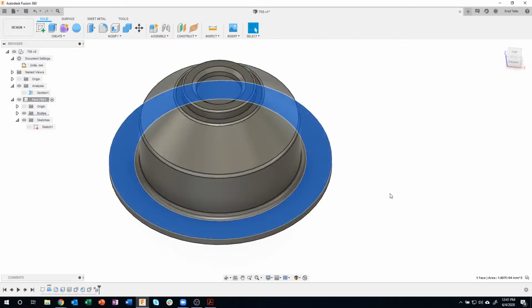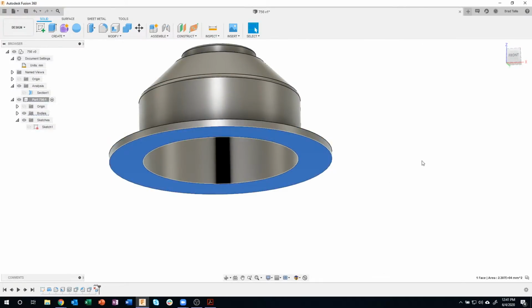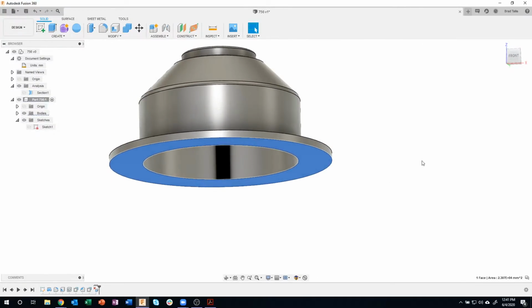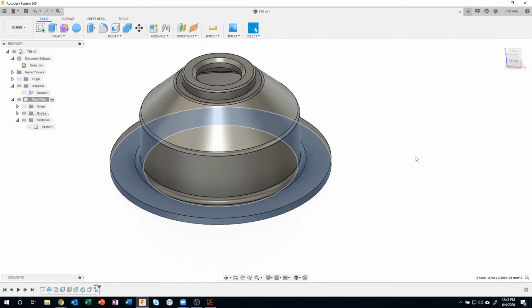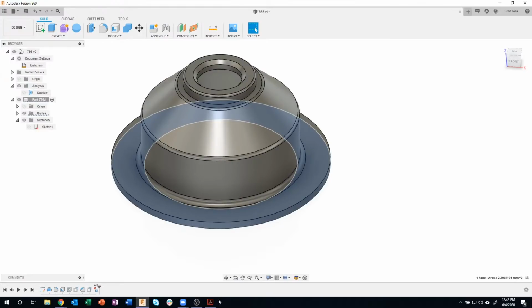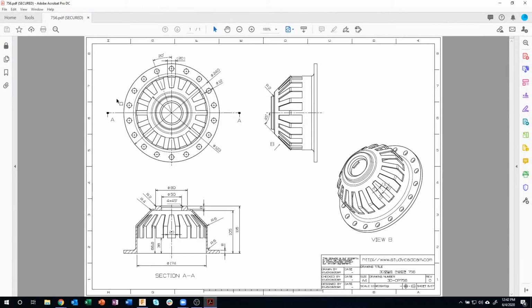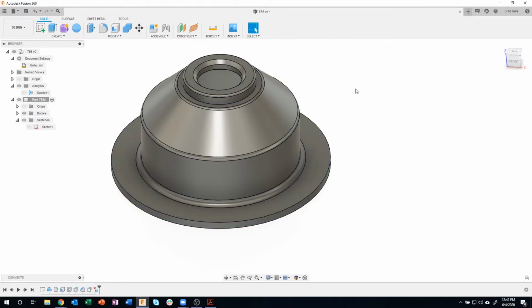Now, should I create it on that face or should I create it on that face? And in all honesty, it doesn't really matter. It's really up to you. I kind of like to look at, so for example, I'm looking down on this view right here. So we're kind of looking down into the part. So that's kind of how I like to do my sketches.